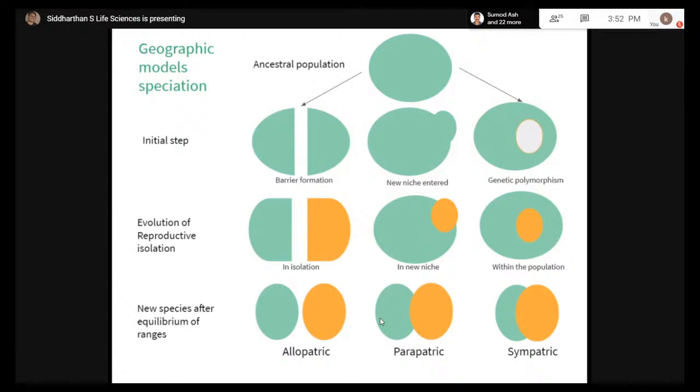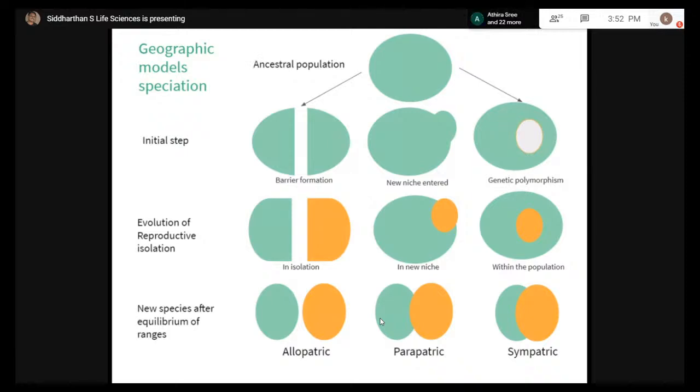Darwin proposed this theory of evolution in the 1850s. He was far ahead of his time. Later, the theory of genetics came into existence. The discovery of the gene and the patterns of inheritance came to our knowledge. Then several scientists like J.B.S. Haldane, Sewall Wright, the population geneticist, and Dobzhansky, an evolutionary biologist, proposed something called the modern synthesis. They saw evolution from a perspective of genetics. They included genetics in the picture of evolution, and proposed ideas about gene flow, how genetic material is exchanged between species and what causes the separation of the gene flow. And that led to the idea of the modern synthesis. The basis of modern synthesis gave rise to the geographic models of speciation.